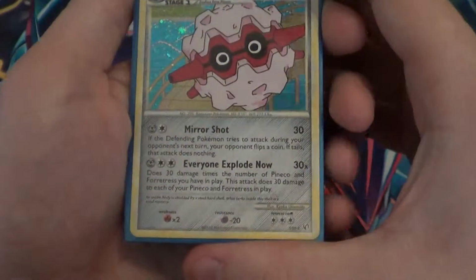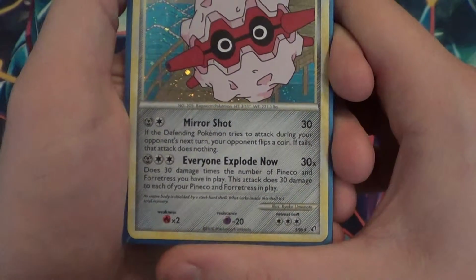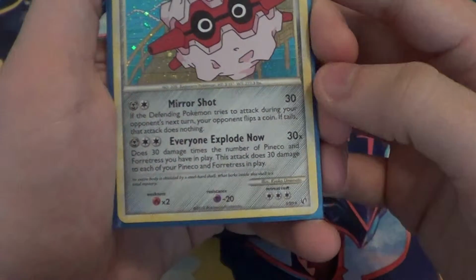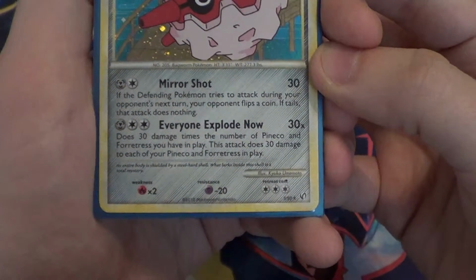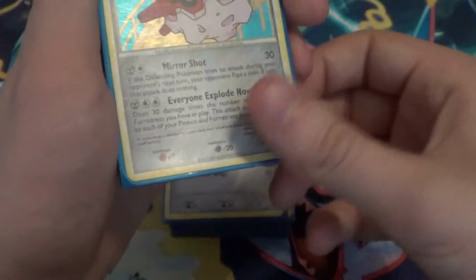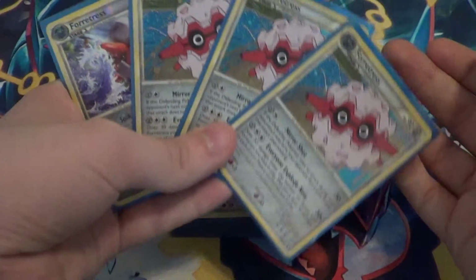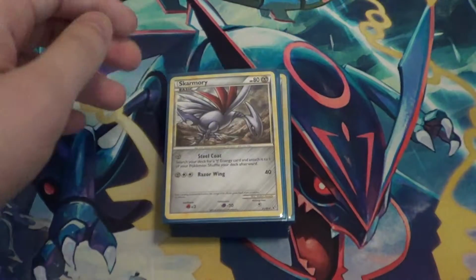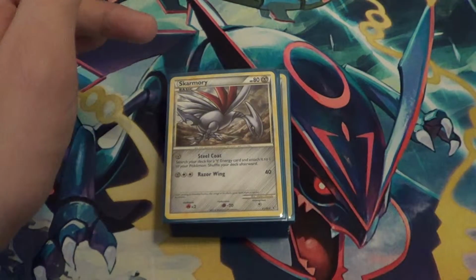But this Forretress is the main Forretress, right here. If the defending Pokemon tries to attack during your opponent's next turn, your opponent flips a coin. If tails, the attack does nothing, for 30. Another stall attack right there. And Explosion does 30 damage times the number of Pineco and Forretress you have in play. It also does 30 damage to each of your Pineco and Forretress in play. It's kind of like a backup strategy. Like if things are not working for you, you just blow everything up. I've actually had that work really well too.